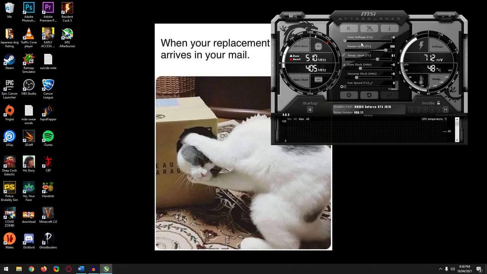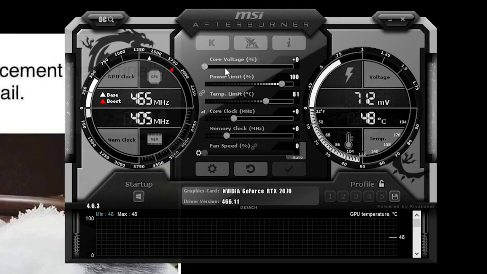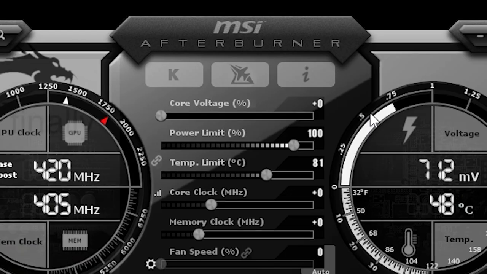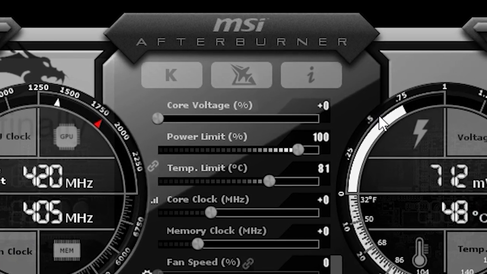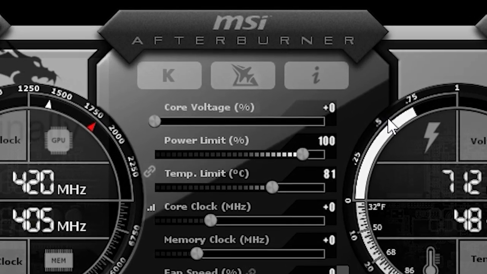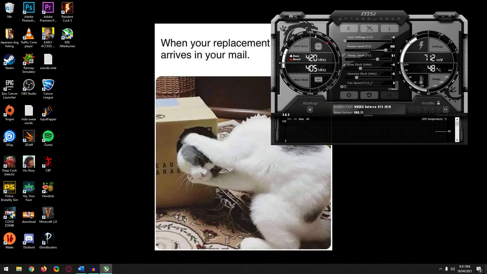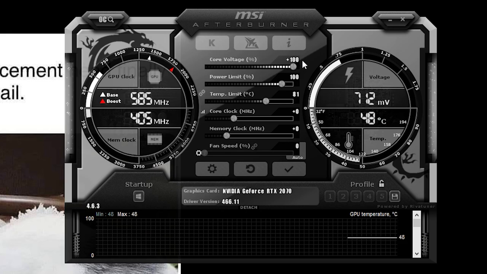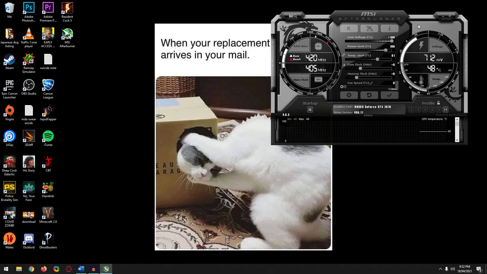So first thing you'll notice is that the core voltage slider at the top won't be grayed out anymore. I've actually seen some GPUs where it is grayed out, and that's perfectly fine if yours still is, even after unlocking voltage control. Maybe it won't even let you tick those options. If Afterburner lets you unlock the voltage though, put the slider all the way up so it can take what it needs if it needs it. The only time I would suggest not touching this slider is if you unlocked voltage control in the BIOS itself. One reason you may have done this is if you overclocked your CPU in the past.